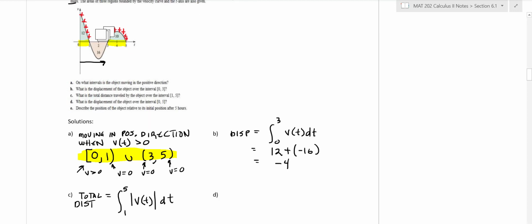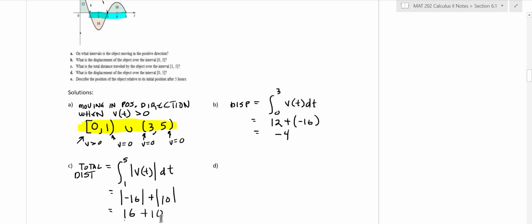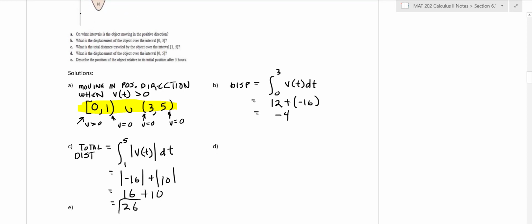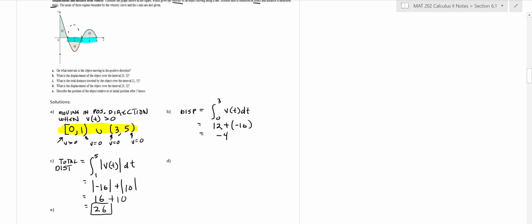Okay, so let me just kind of erase some of the marks I've made on this. So what we're doing here is we're going from 1 to 5. Okay, so what happens is the absolute value of the velocity, I would change that to an area above the curve. So what you really do on this is you just do the absolute value of that area, the negative 16, and then you do the absolute value of 10 too. So what you ultimately do on this is 16 plus 10 to get 26. You don't have to go through all those steps. You can do that in your head, but that's the idea on that problem then. You're using positive values for those different regions.